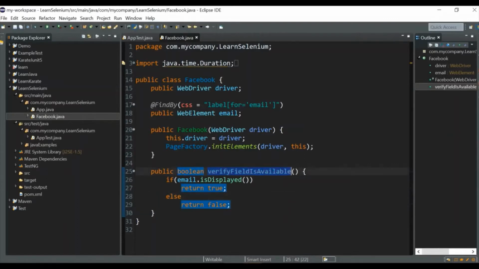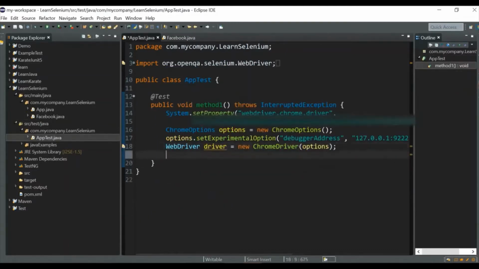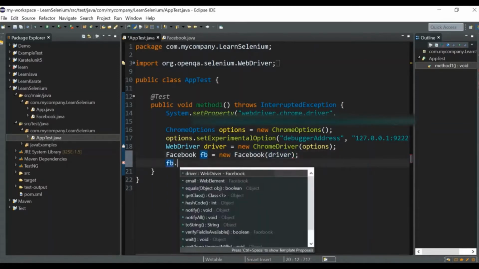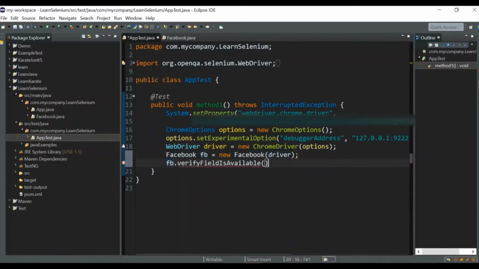and we can call this function from our test class. For that we need to create the object of the class first, and we can call the function verify field is available, and it is returning something, right?